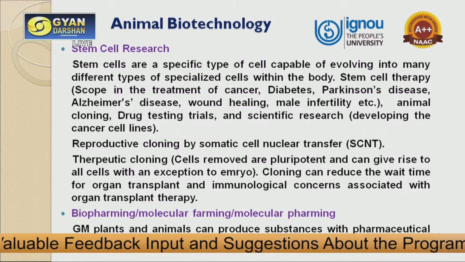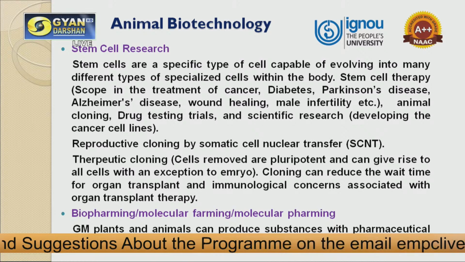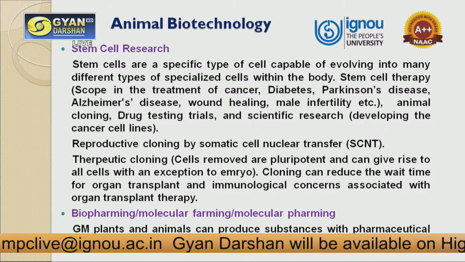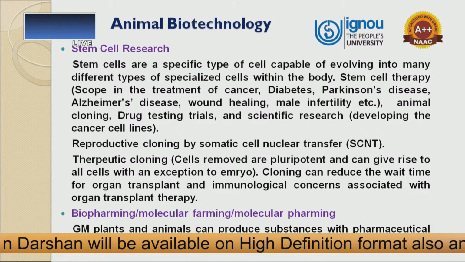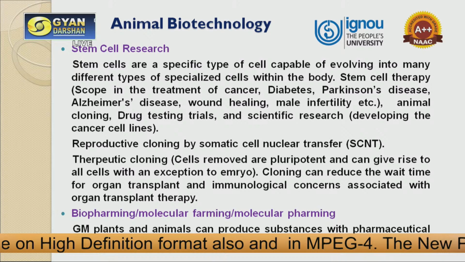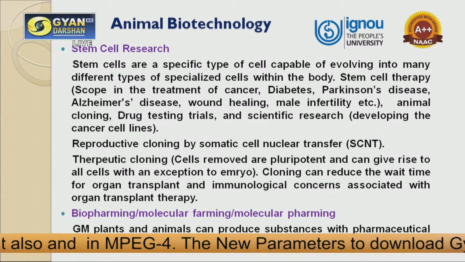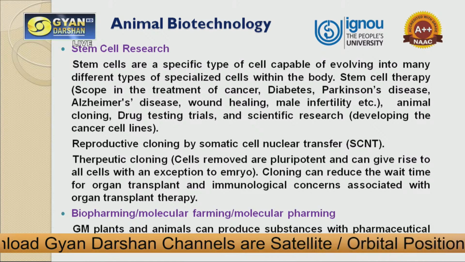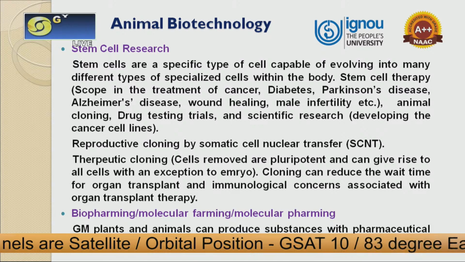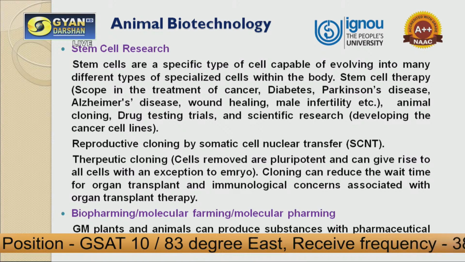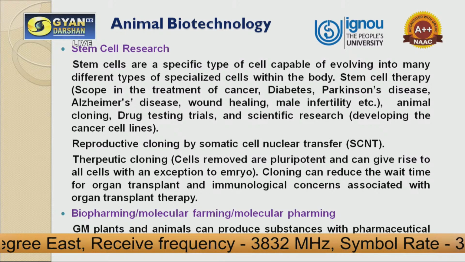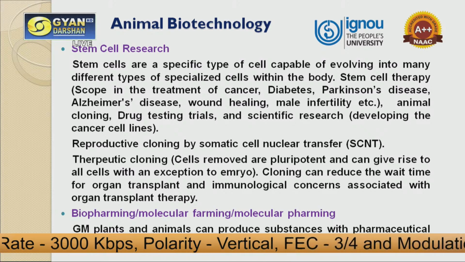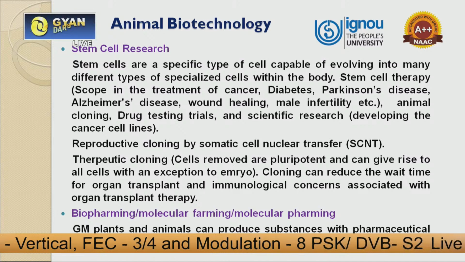So cloning can reduce the wait time for organ transplant, because we know that presently we have to wait for some donor. If it is possible to generate the organs by using these types of cells, it would reduce the waiting time as well as put less pressure on any donor, because if someone is donating an organ, surely they have to compromise with the functioning of the body part. So there are many immunological concerns which can also be addressed if the organs can be developed using this technology, because during the organ transplant, graft rejection and those possibilities can be ruled out if we can use this type of technology.